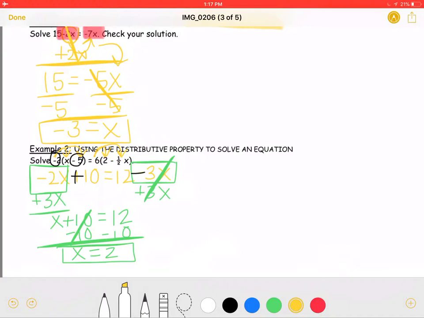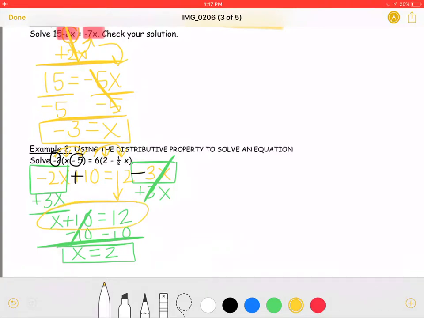First, what I decided to do was move that negative 3x from the right side. So I decided to add 3x to both sides to get that over with that negative 2x. So negative 2x and a positive 3x just gives me x. I still have plus 10, and then I only have a 12 left now on the right side. So this now was my new equation, and now I'm just solving that.